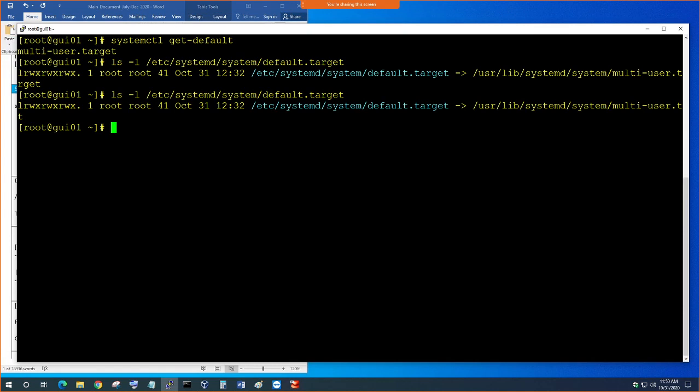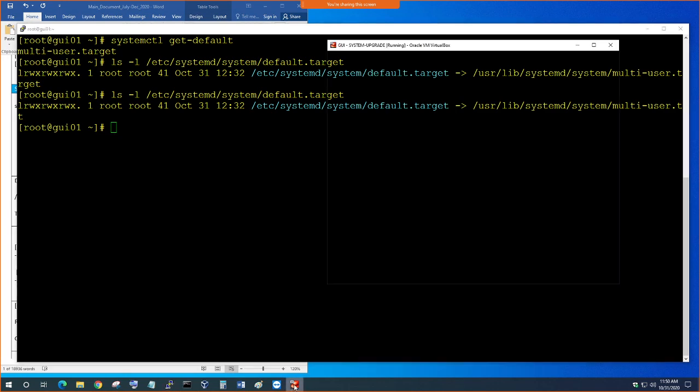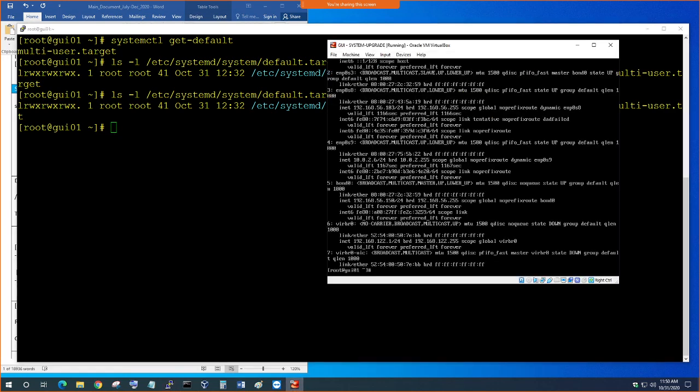So now what is happening here is, if I do ls -l, this is how it is normally set, okay? So let's go ahead and restart the system. At the moment, let me restart the system.